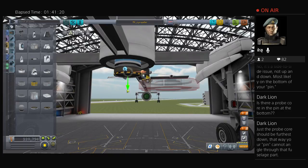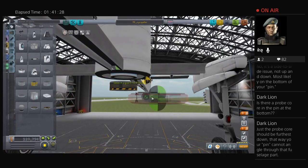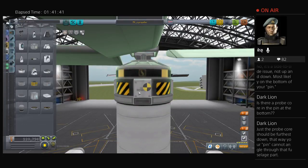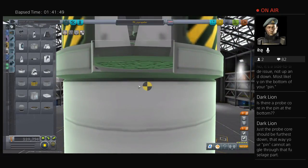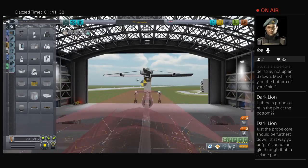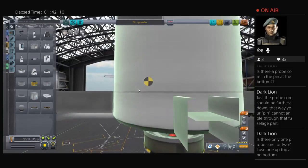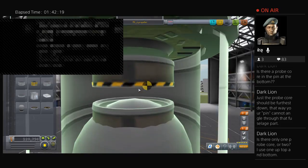I'm not actually sure where it's at. I know it's probably closer to the bottom, but where exactly, I'm not 100% sure. I was going to try to connect that there, but that's not going to work. I need to lift this entire thing up. The pro cores, the round things, there's two of them. There's one towards the top and one towards the bottom. There's one right here, and then there's one up here.